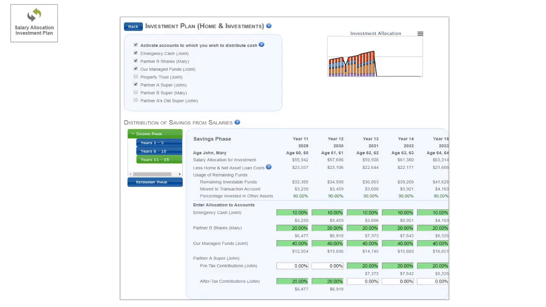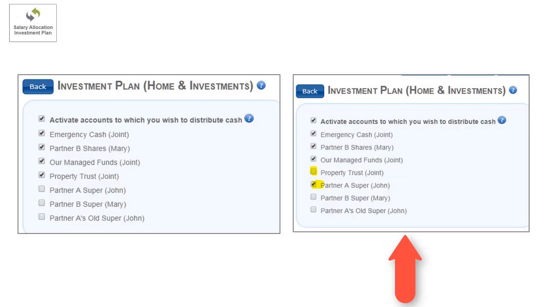Using the investment plan is the most efficient way to distribute your salary from savings. Keep in mind we are talking about dynamic cash flow modelling. Everything needs to be quick, and if you change one thing, the software should be able to automatically update all calculations. This is best done by allocating by percentages. Thus, if you change the loan details, the balance of the funds to be distributed are automatically updated and calculated. If you're starting a plan, you should add all the new accounts you plan to use.